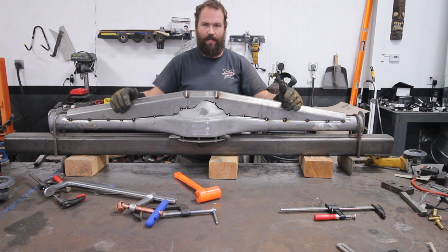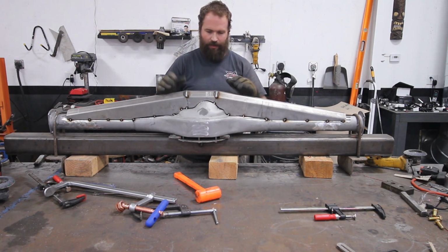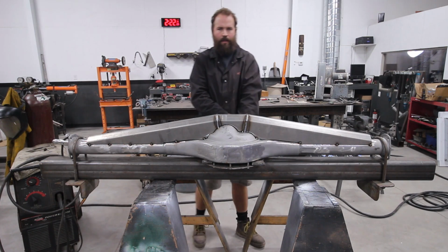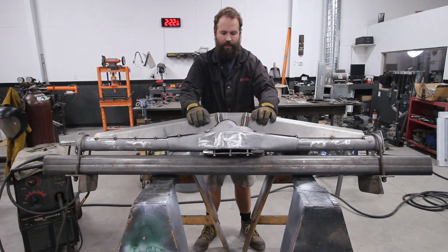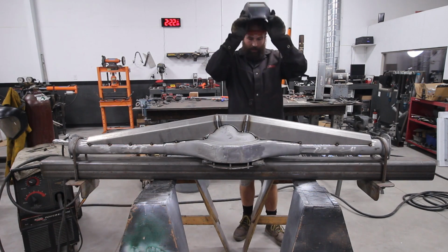All right, we got it all tacked up. I'm actually gonna move this over to my sawhorses so it's a little bit lower, workable height, so I can rotate it from top to bottom so I can get even welds. All right guys, we got the rear end moved over here to the sawhorses, a little bit lower, but now I can tip it to weld one side, tip it back to weld the other. So let's get that part done.